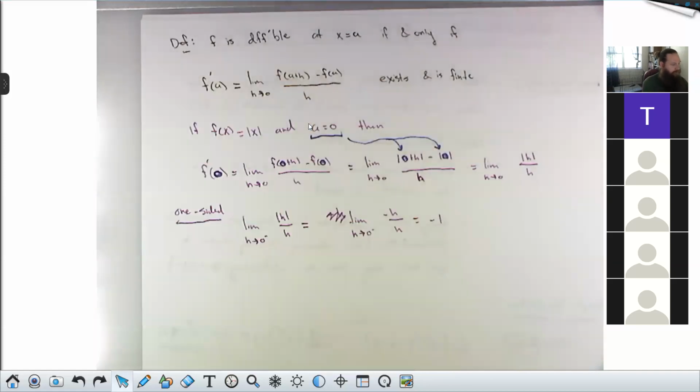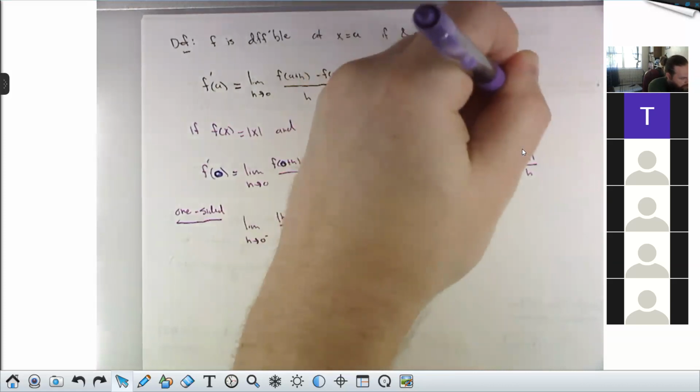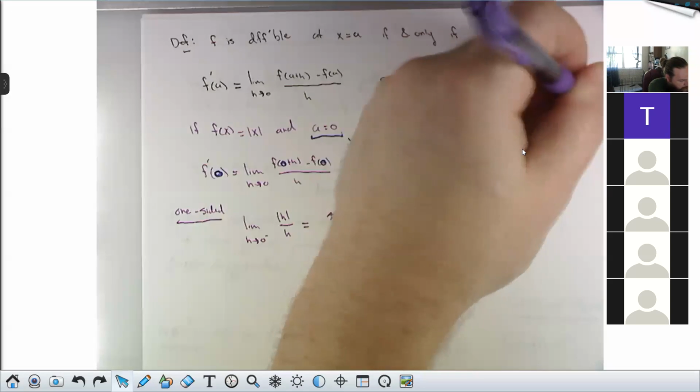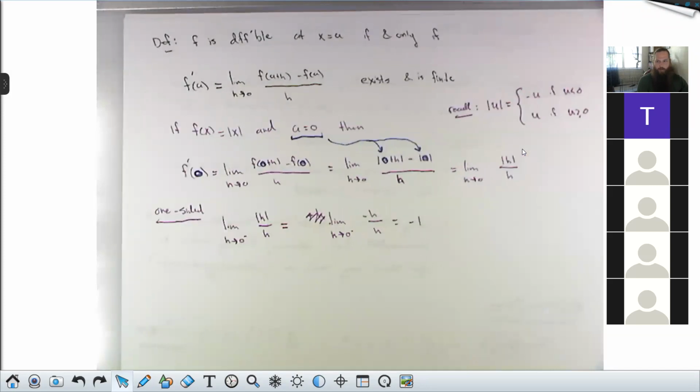But why couldn't we just call it H then? Do we have to call it the absolute value of H there? Oh, well, yeah. Because if from the left side it is negative, from the right side to 0 it is positive. So because the left side and the right side are not equal to each other, one is -1, the right side is 1. So this one is continuous, but it's not differentiable. Right. So to get more specifically at the question there, why can't I just call this H?